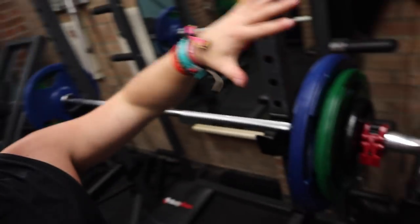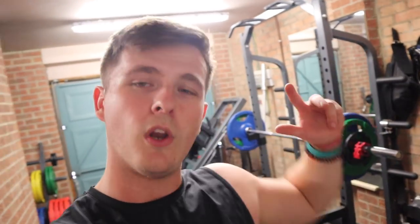Set two and three of bench press — we dropped it down to 85 kilos. We dropped the ego, we dropped the weight, and what do you know, we bashed out two solid sets of eight reps, and that's what this is all about. This new plan I'm focusing on hypertrophy. Even though right now I am actually in a caloric deficit, which makes it very hard to build muscle, I am still relatively new to this whole bodybuilding style of training. I wouldn't be very surprised if I did actually see some decent muscle gains from this, so we're just experimenting. Next up we've got shoulder press, incline dumbbell press, loads of isolations — I'm so freaking buzzing to be doing this plan again.